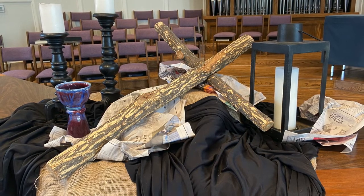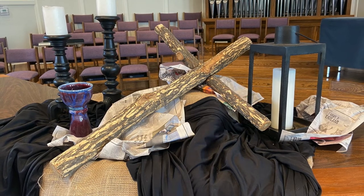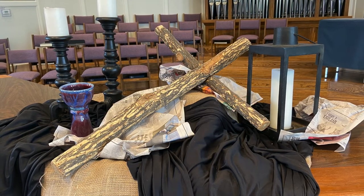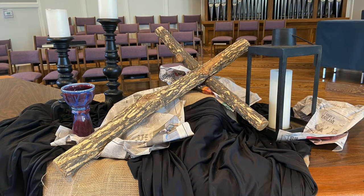Be with us this day, Lord. Hear our prayers. Touch our hearts that we may be faithful witnesses and effective voices for justice. God of mercy, hear our prayer.